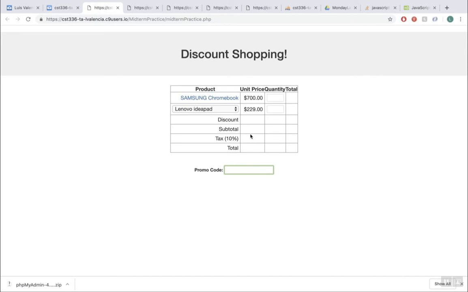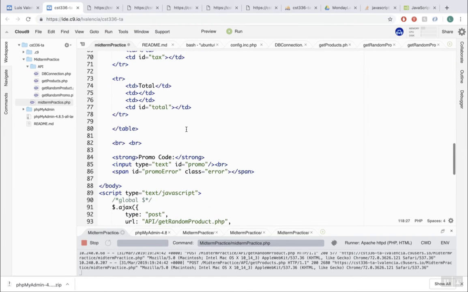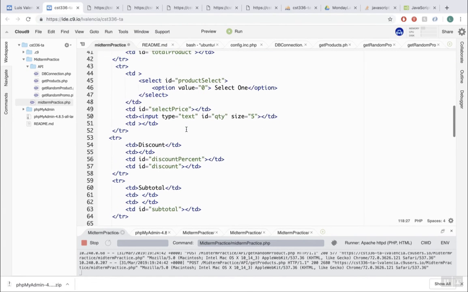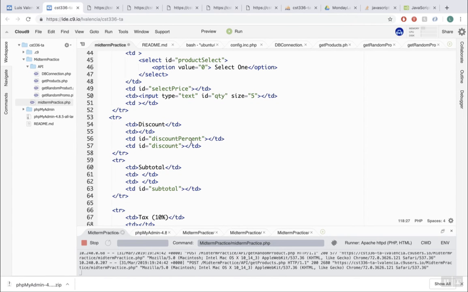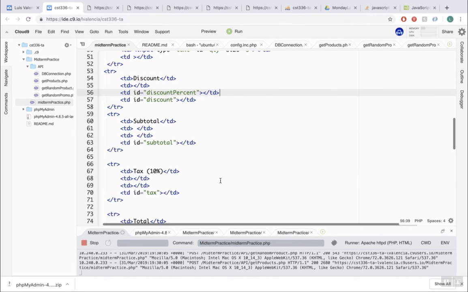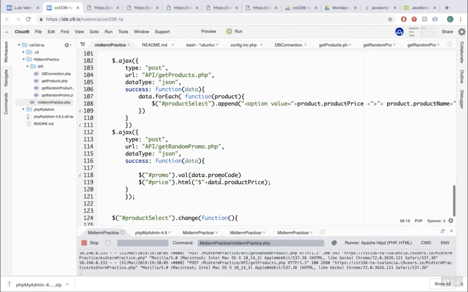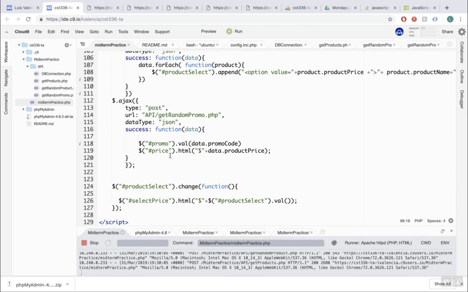However, we do need to update this discount right here. So let's go to see if we have an ID on there. We do, we have discount percent. Okay, so let's go down here. So this is now going to be called discount percent. And this is just going to be data.discount.